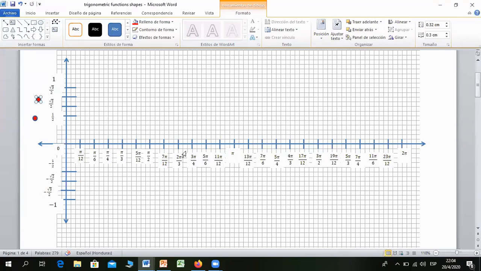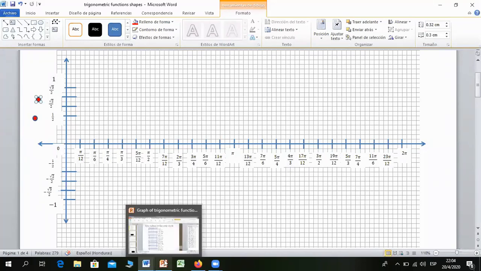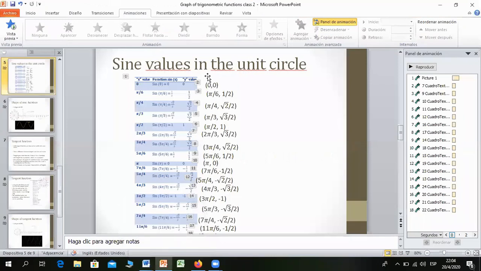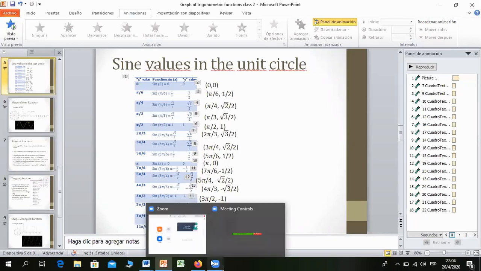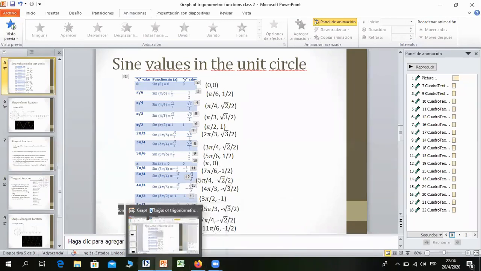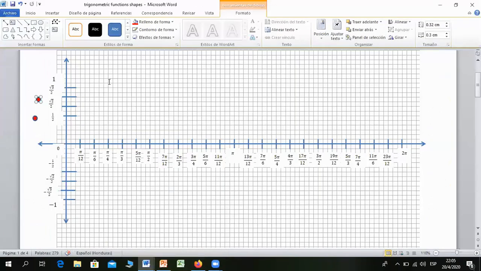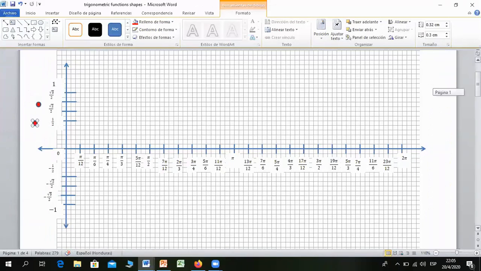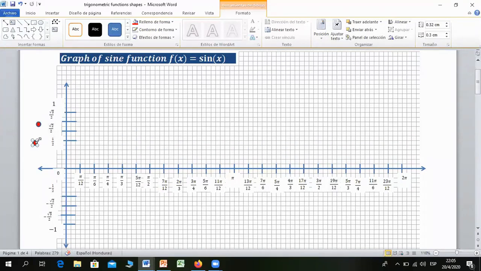So what do we need to do with all these values and these crosses? What we're going to do at the end is plot the list of points we have here, being careful and respecting that every time the x goes first and then the y. The values of y, if you see, are very similar every time, like we said. So how is this going to be? I'm going to start plotting all those points here. And the sine of zero, because we're graphing the sine function, the sine of zero is zero.